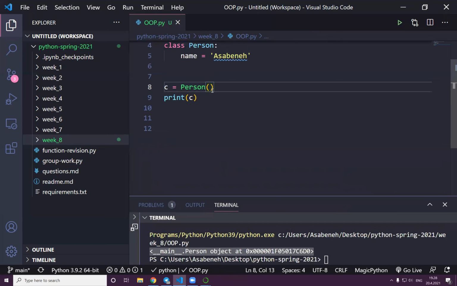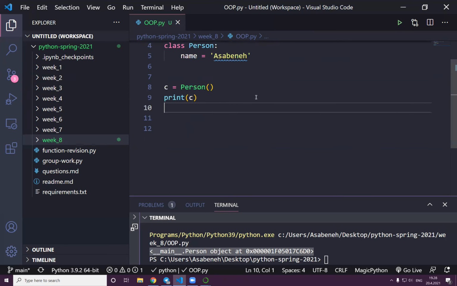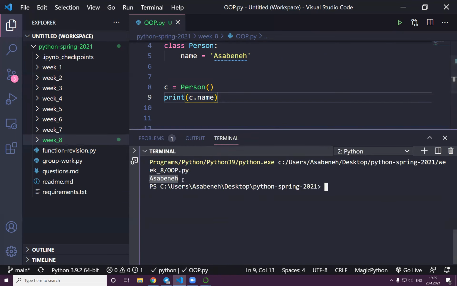It's a fancy word, but don't worry about that. Instantiating means you just called the class here and you created an object from the class. Okay, but it has a name attribute, a name property, and now I can access that. Have you seen? We managed to access the person.